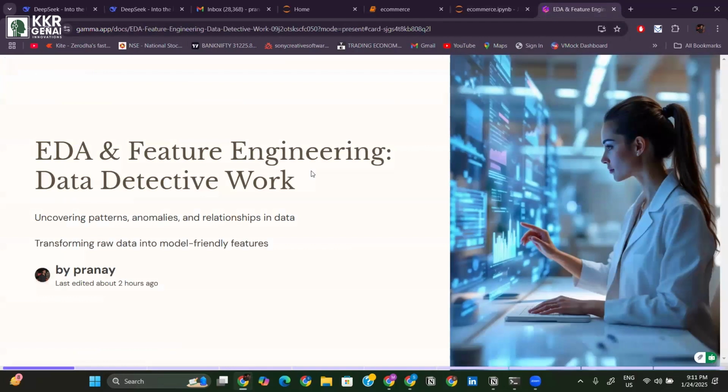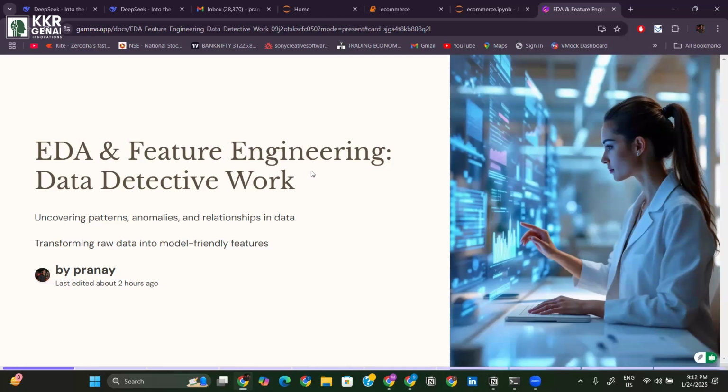EDA and feature engineering. Next is feature engineering. What is feature engineering? Extracting relevant information from the data into features is called feature engineering. For example, if you have a column which has customer information but it doesn't have the right information, they only have data like this customer has bought $500, and the next customer has bought $600. You don't have correct information, so you use regular expressions and extract the data. So this is called feature engineering.